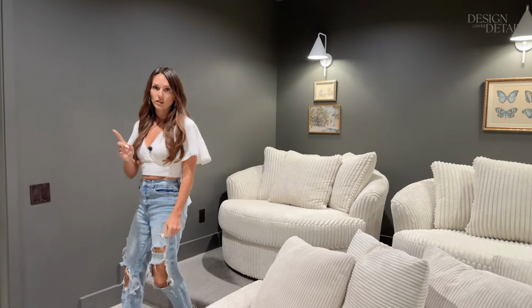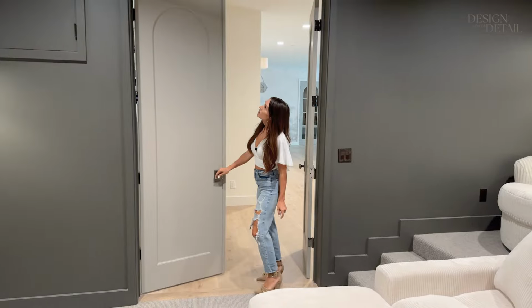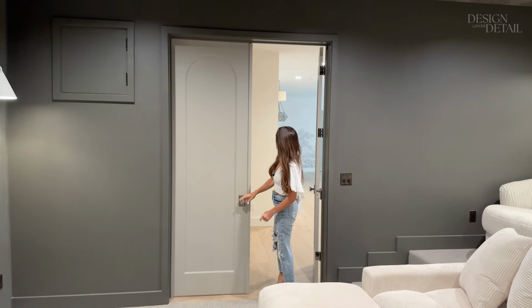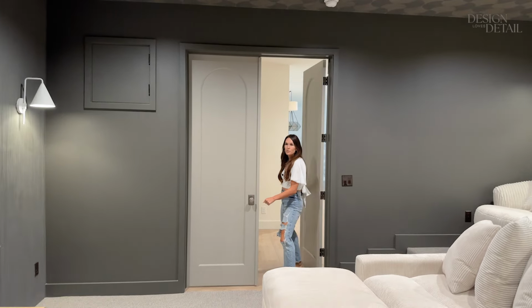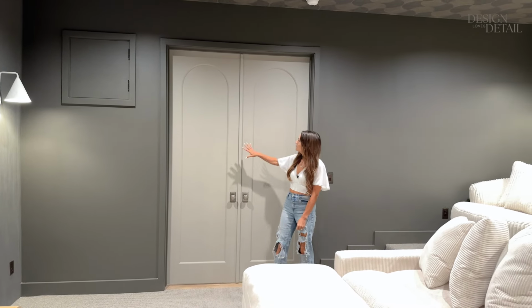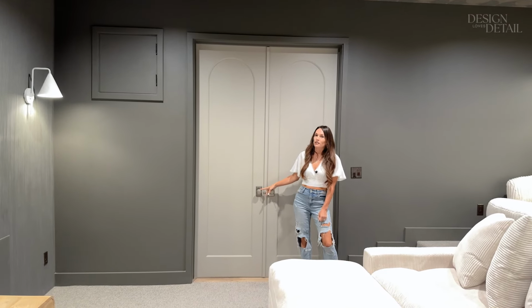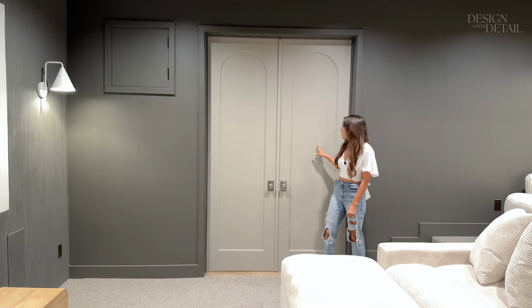But I want to show you the door color too. We have these Sherwin-Williams Pavestone doors throughout the house. And I ended up doing them here too, and I think they're kind of pretty. I thought about doing them black like the wall, but then I hated the idea of having a door 2 different colors, like this front side black and the other side Pavestone. So I ended up doing this, kind of different, but really such a good color.